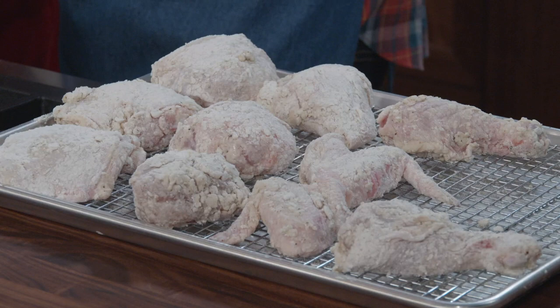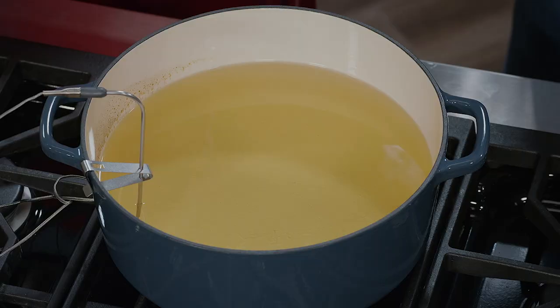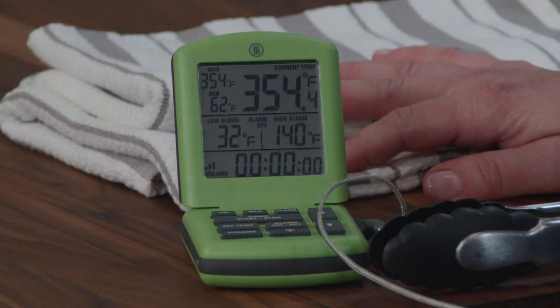Okay, Julia, the chicken's been refrigerated for about an hour and that flour's had a chance to hydrate and really stick to the chicken. We've got oil set to 350 degrees here, and I know that because I have an instant read thermometer over there and it's actually reading a couple degrees over.